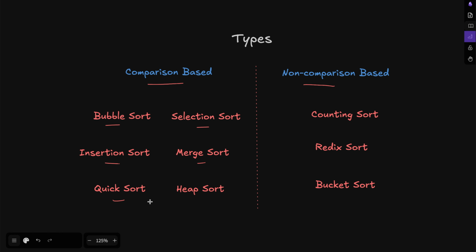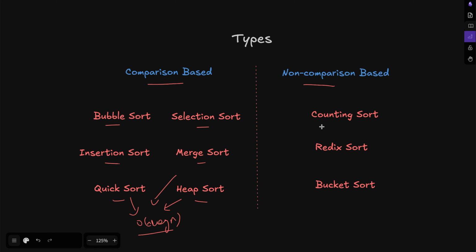In quicksort, you select a pivot element and partition the other elements into two subarrays according to whether they are less than or greater than the pivot. It is generally very efficient with an average time complexity the same as that of merge sort, which is O n log n. Then we have heap sort. Heap sort uses a heap data structure to sort the elements. It is efficient with a time complexity of O n log n. So these three algorithms, merge sort, quicksort, and heap sort, have a time complexity of n log n. They have other trade-offs that we will look at when we look at these algorithms in detail.